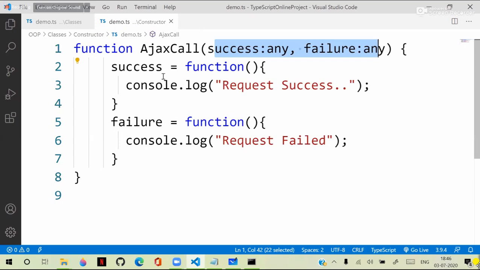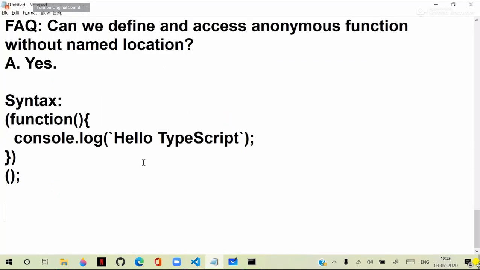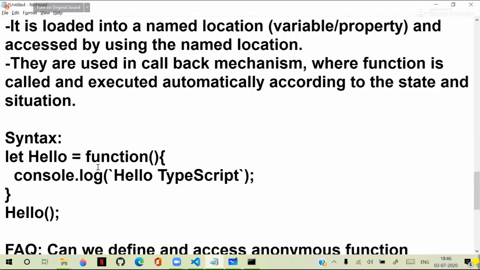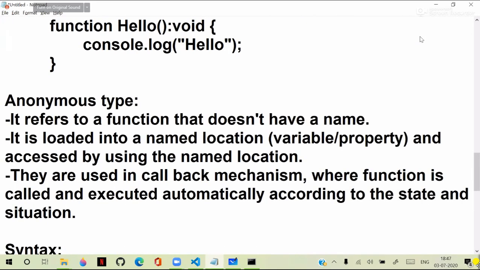So we will not touch this until we finish that concept. As of now, you need to understand that it is used in callbacks. So directly you can access an anonymous function in this way. What callbacks are and how to use them, you need to understand with a separate example.